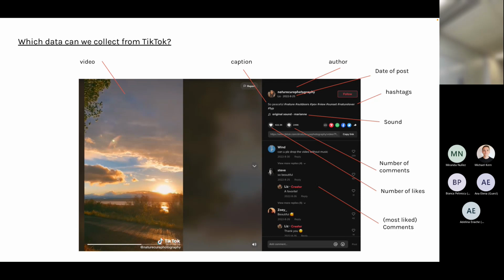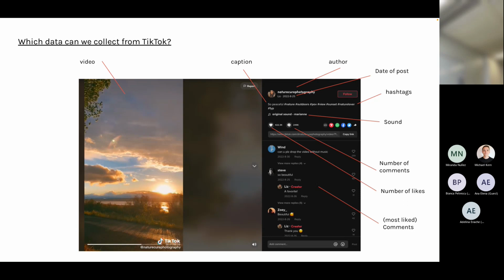In the case of TikTok, you see this is TikTok on desktop, from the browser. And I outlined here different elements that can be, let's say, datafied by the platform. The main one, of course, is the video itself, the media people upload on the platform.